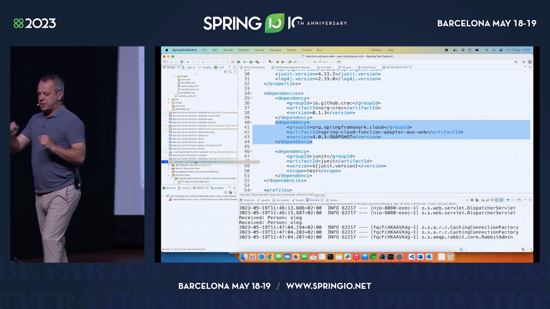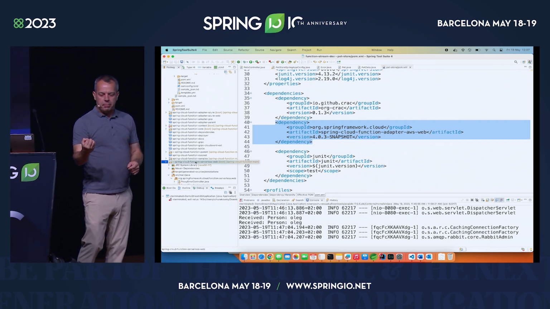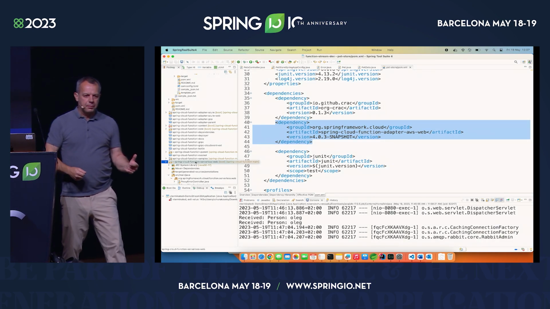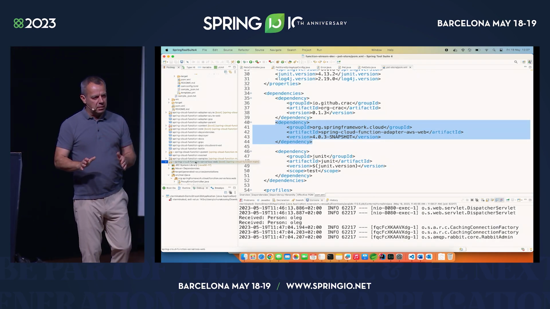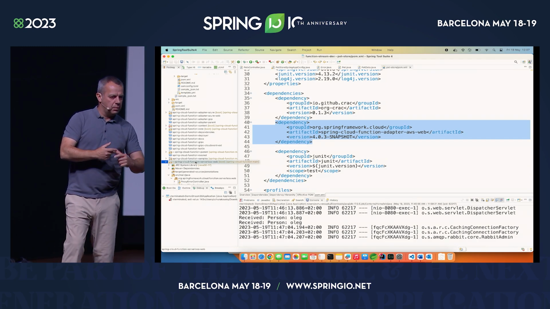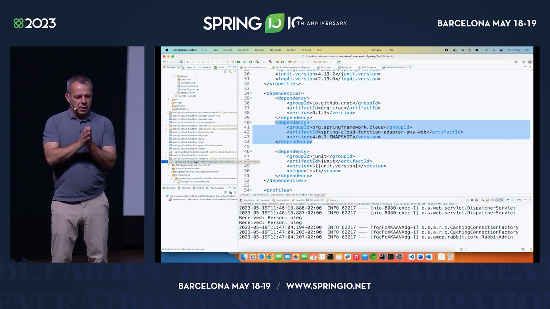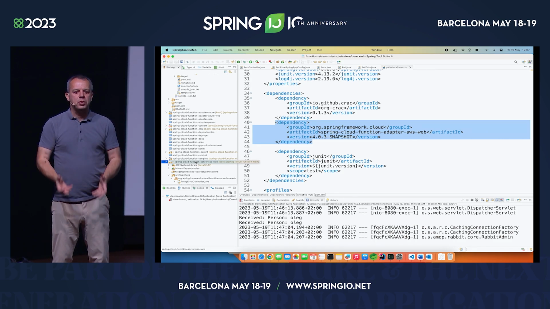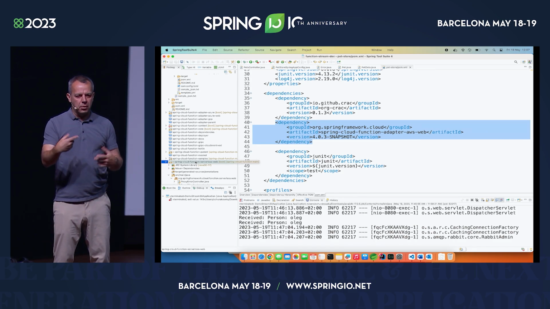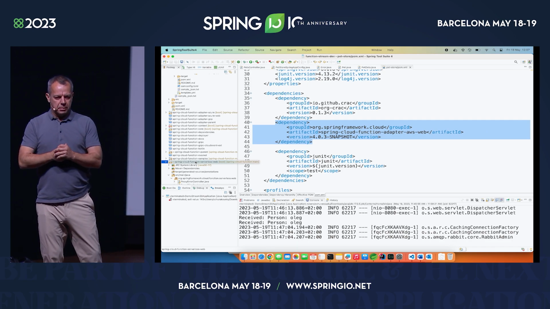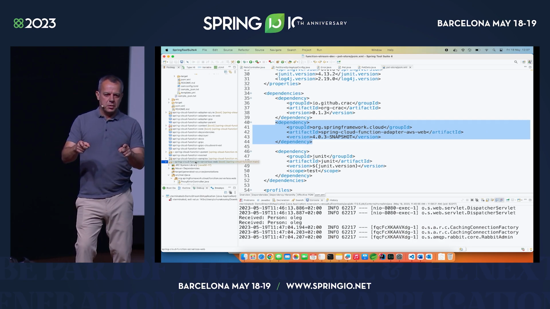What's interesting is that the other dependency, the transitive dependency that it's going to pull in, Spring Cloud Function Serverless Web, is absolutely independent from AWS, Azure, or anything else, because it provides the functionality to bootstrap the dispatcher servlet, to bootstrap your Spring MVC application and receive an HTTP servlet request and respond with an HTTP servlet response.